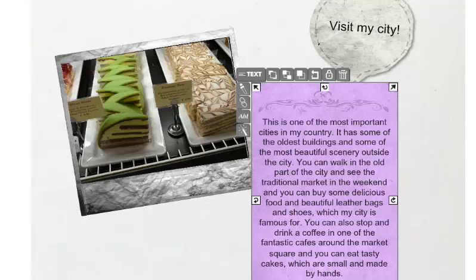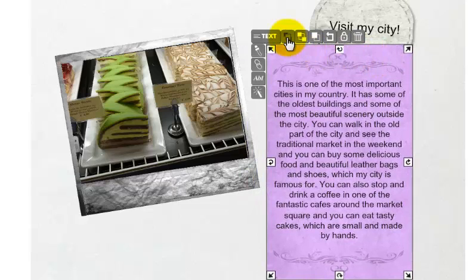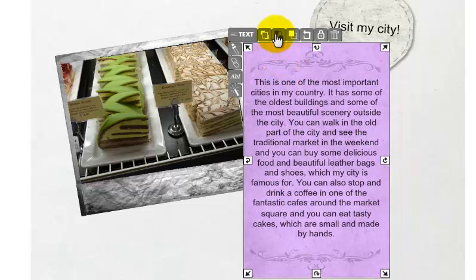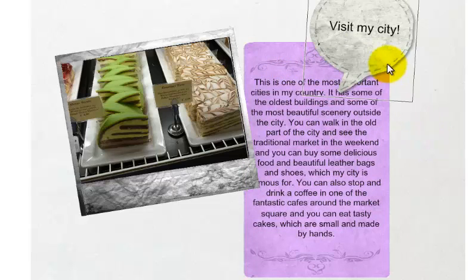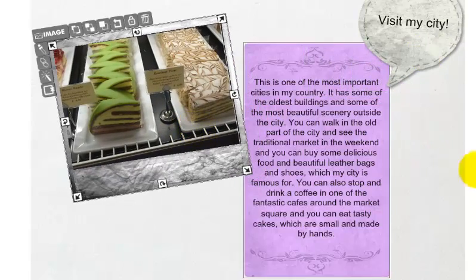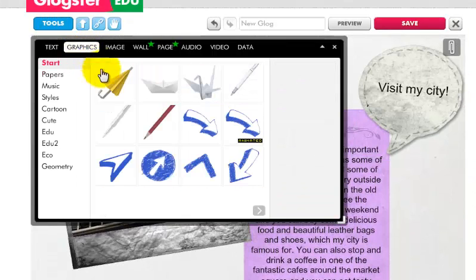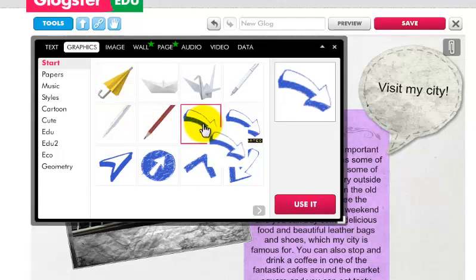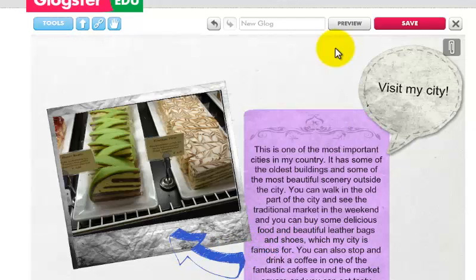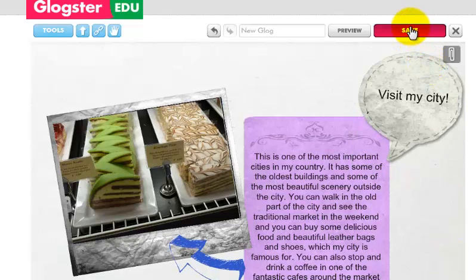I'm going to put some text in. Here's a text that a student had already done, and I put it on a purple menu background, and I'm going to change its position. At the moment it's in front of things. I'm going to move it so it's behind, so we can overlay some of the items slightly. Now if you can imagine, this is repeated for more pieces of text and more photos. You can make quite a large item if you wish. I'm going to put a little arrow on it. My students love arrows. That relates to the cakes in that section of the text.